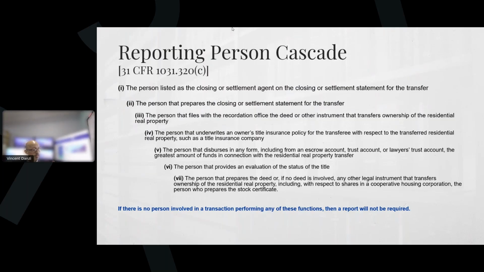Should title be raising a new FinCEN exception, and if so, will security be providing one? Yes and yes. Many of us who operate in jurisdictions where there are geographic targeting orders already have a Schedule B1 requirement, which puts everyone on notice: if this is going to go into an LLC and it's for over this amount of money, we're going to need to make this report. Go ahead and please fill out this questionnaire.